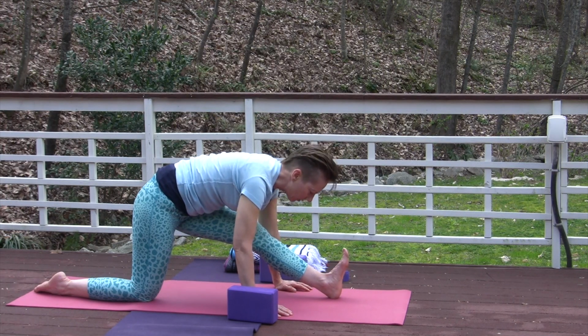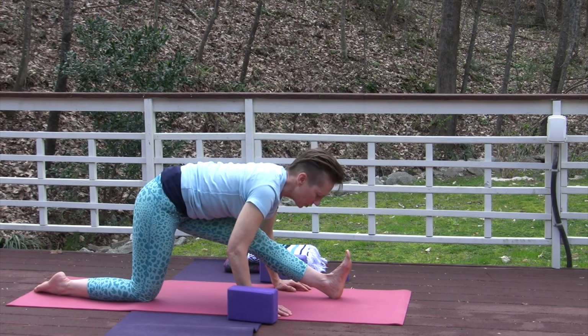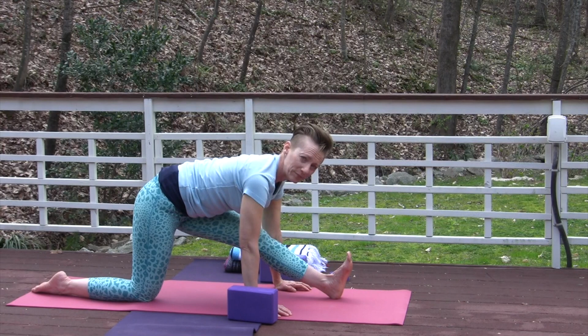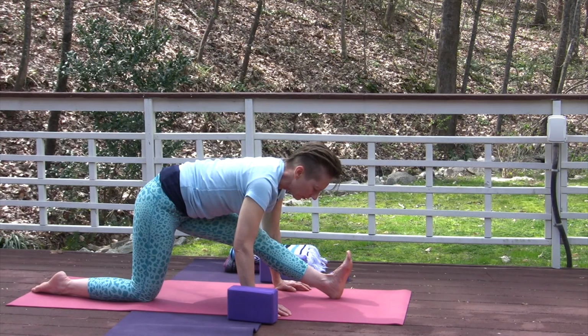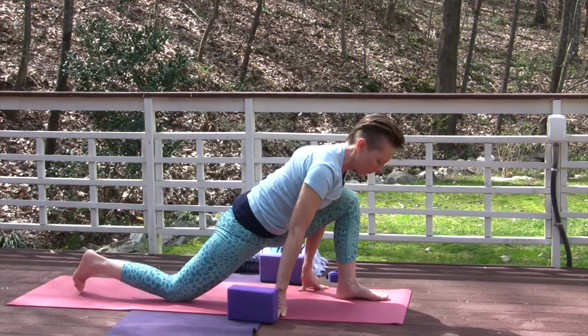You just make subtle extensions with every breath to create a deeper stretch for you. Now, if you're stressed out in your head, if you're cursing my name, then that means that's too much. Back off a little bit. Take a good breath in. Good breath out. Now we're rocking forward back into our lunge again.